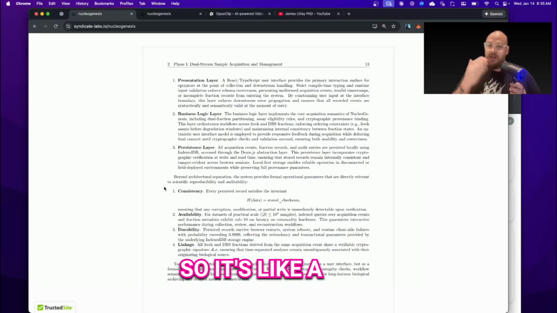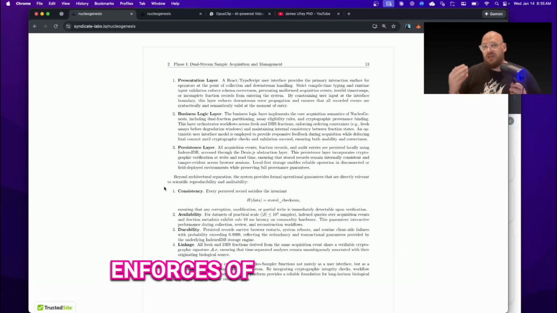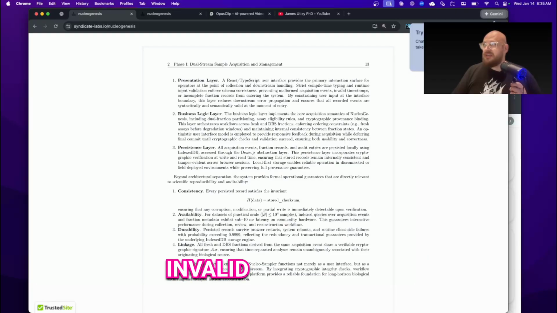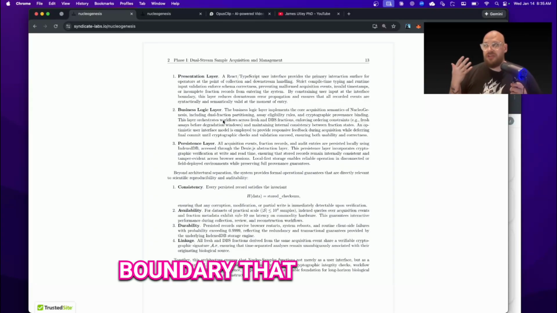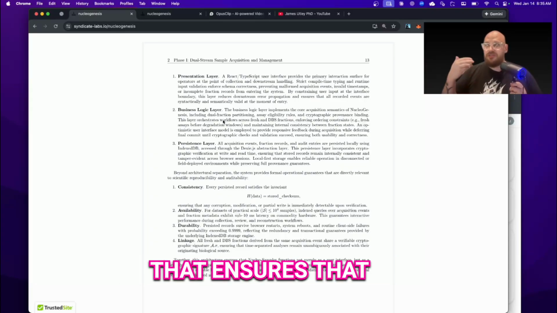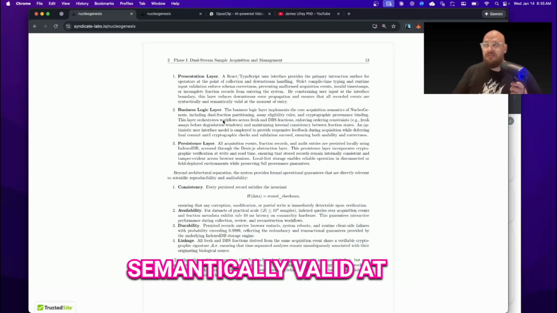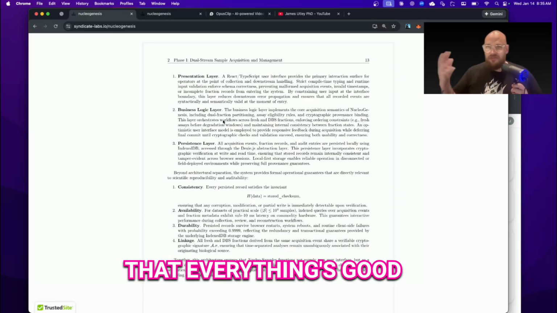It does time stamping, runtime input validation, enforces a correct schema, and prevents malformed acquisition events, invalid timestamps, etc. By doing that, it constructs a boundary that reduces downstream errors and ensures that all the recorded events are syntactically and semantically valid at the point of entry. So that's the presentation layer for the Nucleosampler application. Part of nucleogenesis is that it makes sure that everything's good on the intake.